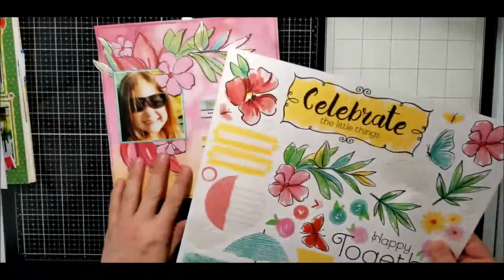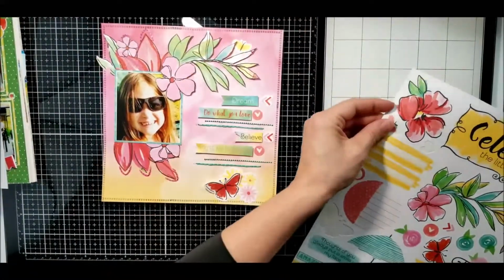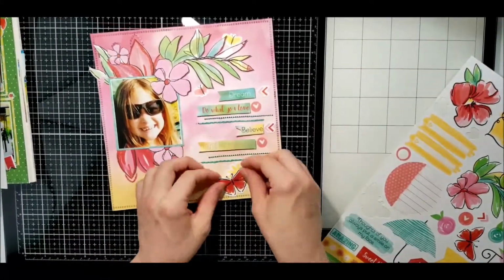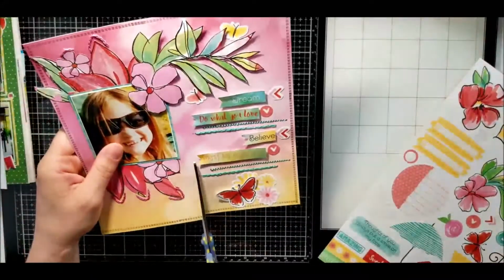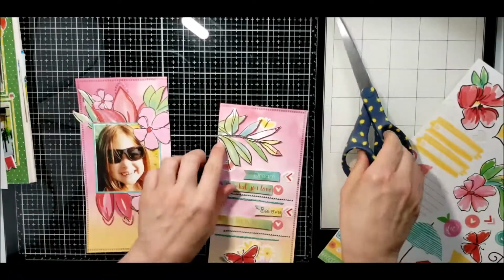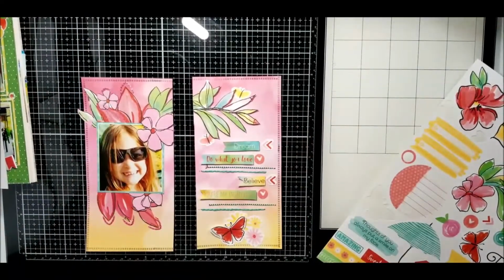I do come in with Shimmers paints, which is the Sunset Strip. That's kind of been my new go-to gold. If you all know that I'm not a gold person, but as close as I can get to loving it. Now here I am, I'm cutting it, and you will see that I am going to place this in there.